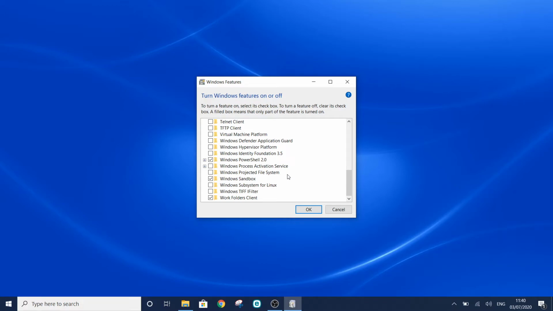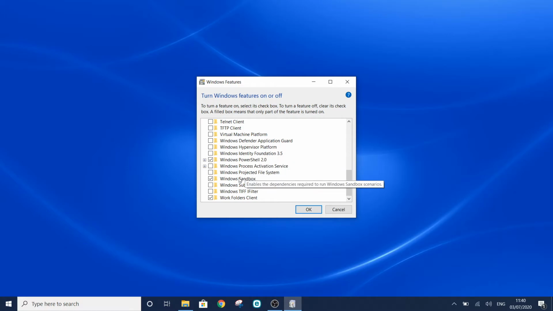I believe this functionality will be coming to Windows 10 Home, but we don't know what date that will be. But I think it's fairly okay to have it, because otherwise you need that functionality as well.